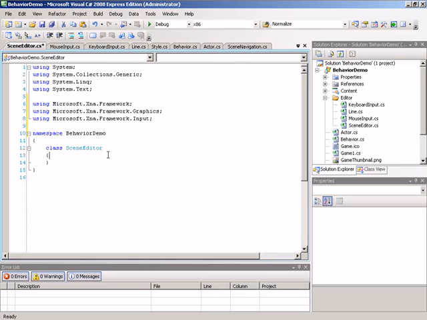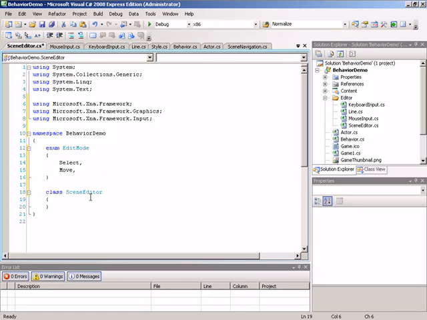Now as we move into the editor itself, we need to be able to remember the editor's own state. That is, we need to be in select mode or in move mode, and we need to be able to tell the difference between the two. To store this information, we're going to create an enumeration called EditMode. I'll make an enum called EditMode, and we will place two elements into this enumeration: Select and Move.